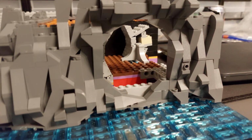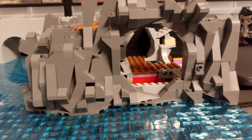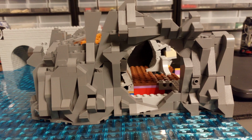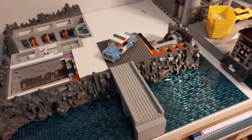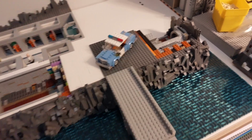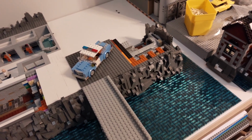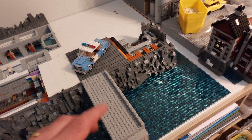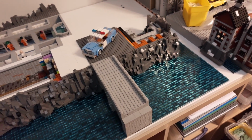I also haven't got the pipe in there at the moment because we're still waiting for a few bits to come through. But what it does mean is all of the sewage pipes leading up to the Batcave section are going to need to be raised as well. And that's three sections done on the mock here. As you can see, we've still got that part uncovered, because we're still waiting for the parts to come in from lego.com. Once they've arrived and we put it all in place, we can place over the top of that, and then that'll be permanently closed.